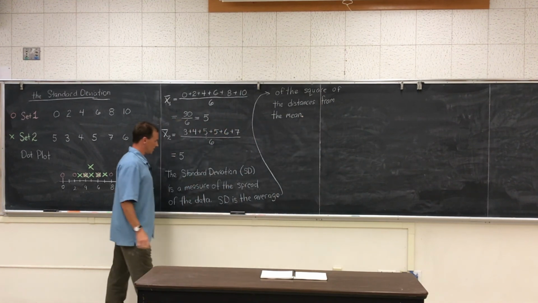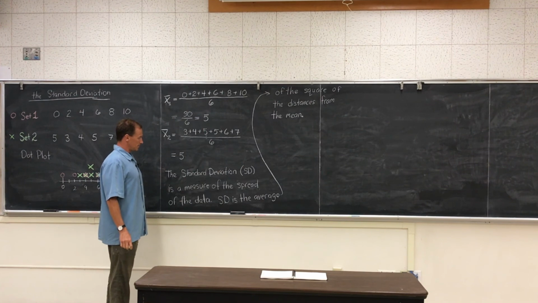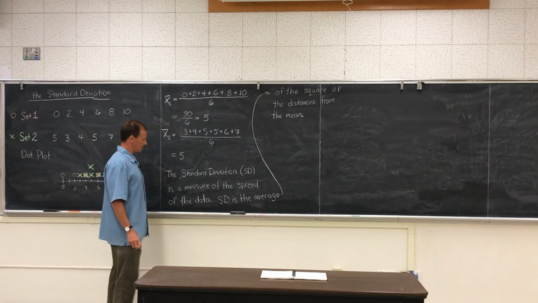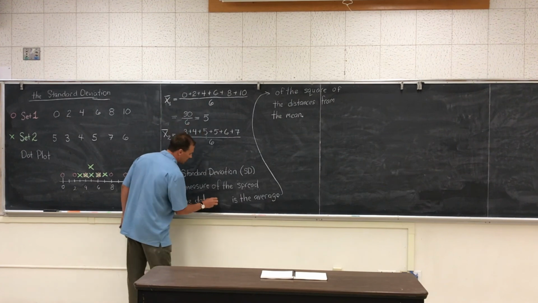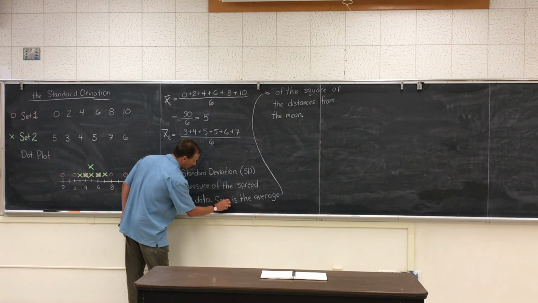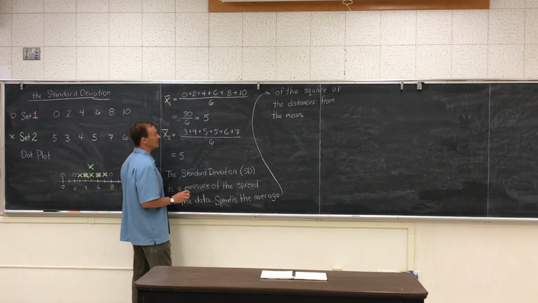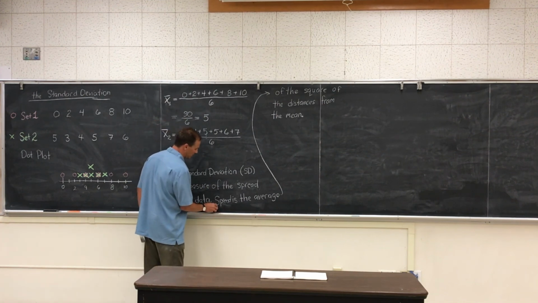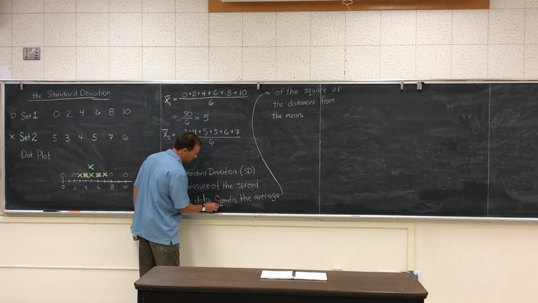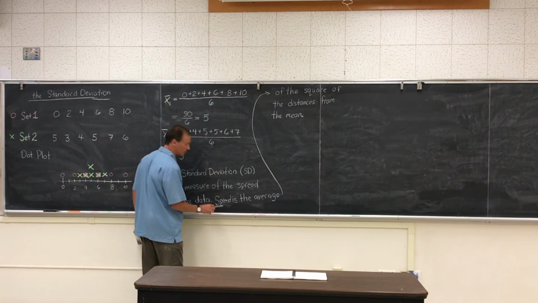Okay, now I'm pausing because there's actually a little bit more in there. It's really, I should put spread. I'm going to call it spread. Spread is the average of the square of the distances from the mean. Okay, that's what we want to start with, spread. And we're going to just call it SP to get started. So let's try this.